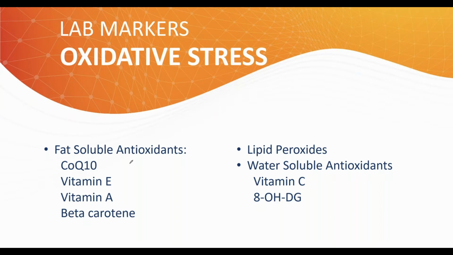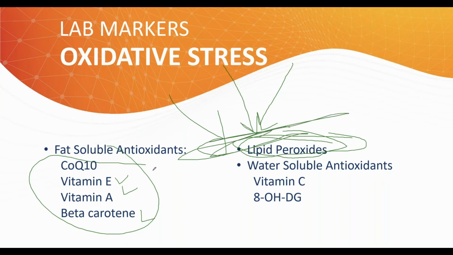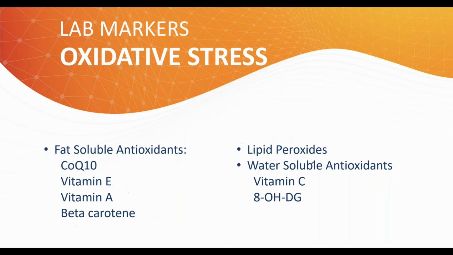And what are those fat-soluble antioxidants, you may ask? CoQ10, vitamin E, vitamin A, beta-carotene. Makes sense, right? And they are going to be directly related to this marker called lipid peroxides. That's a marker that shows the amount of lipid oxidation, the amount of damage that's occurring to the lipids. So what's happening is your lipids are just sitting out there, trying to live their own little private lives, and then free radicals are coming to potentially damage them. And we have these fat-soluble antioxidants that are protecting us against that mechanism of damage from occurring.